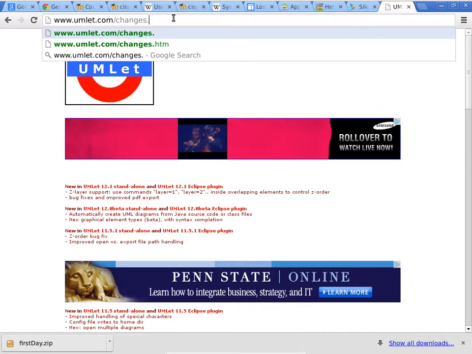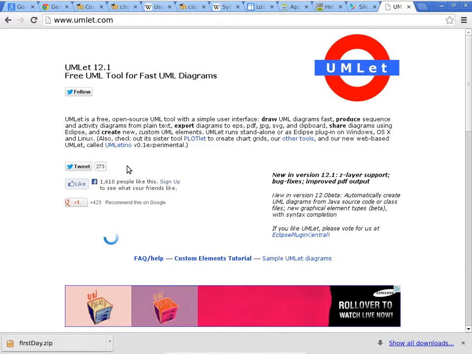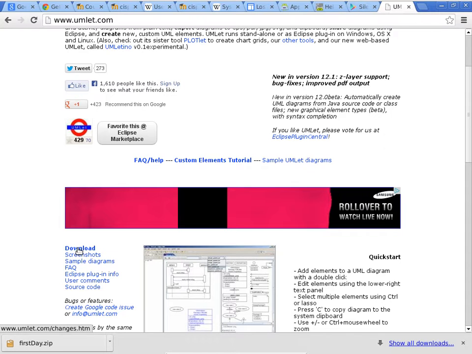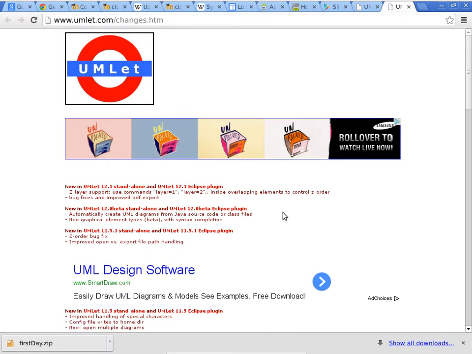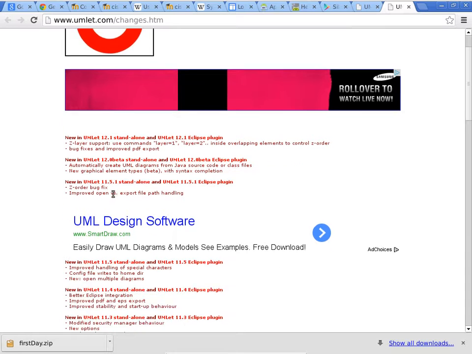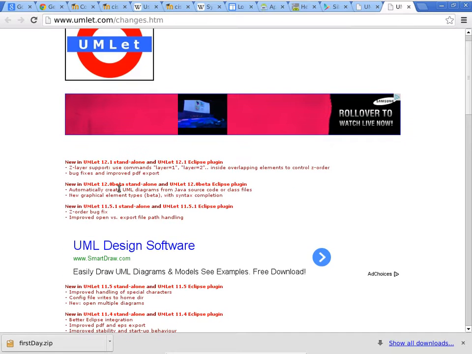Let me go back to the root of the website. Click download, just open a new tab here, and we get back to the same page. Scroll down. You've got to click on UMLet 14.1 standalone. This one?